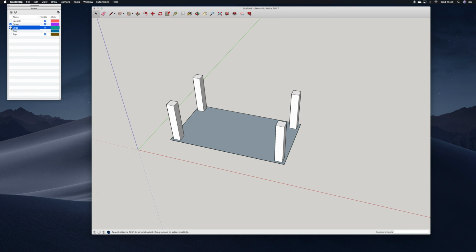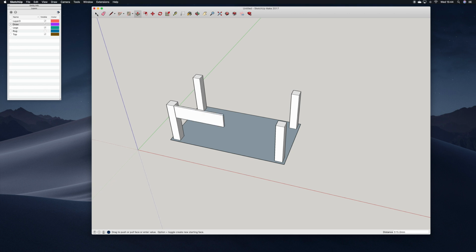So we make a new layer that's called draw, and we'll select that. Now we're going to have a bit of guesswork here, I think, so we'll just draw something on the edge, and we're going to make this 150 millimeters deep, and we're going to use 18 millimeter stock. And we know we want this to be 515 long.